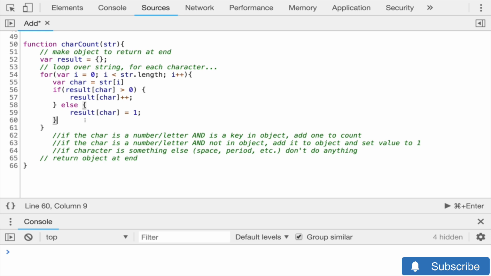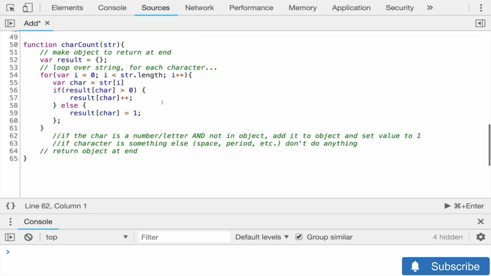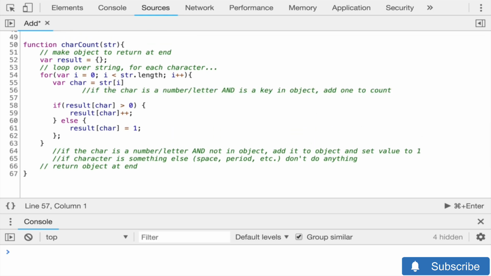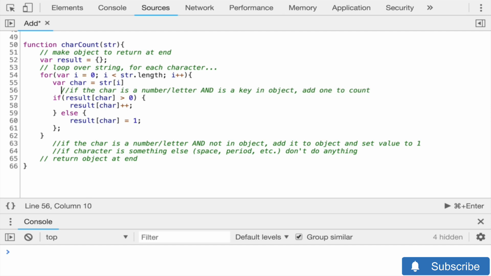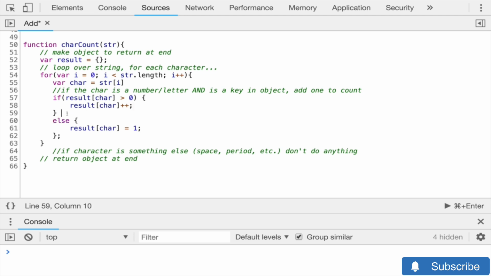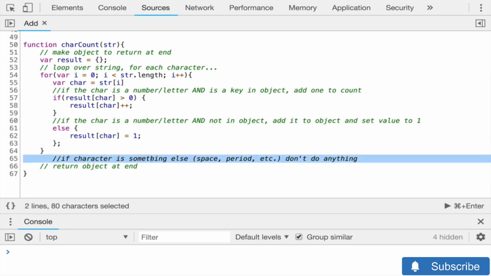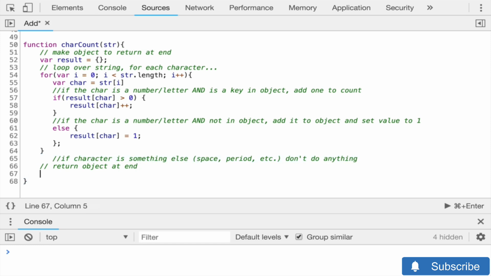And this is basically where I would start, assuming I don't have a typo. So if we put my pseudocode, let's move this here. We haven't conquered this number letter problem, but we're at least getting 90% of the way there. Just put my little bits of pseudocode here, and we're not tackling this. Return the object at the end. So then return result. And let's see if it works.